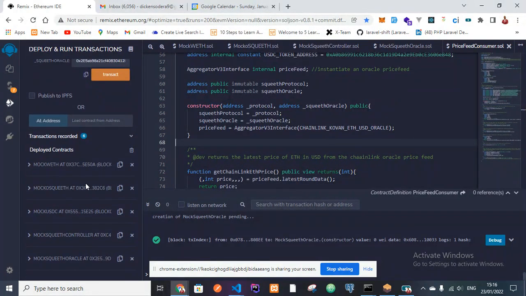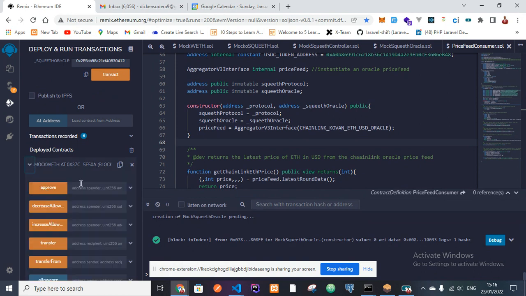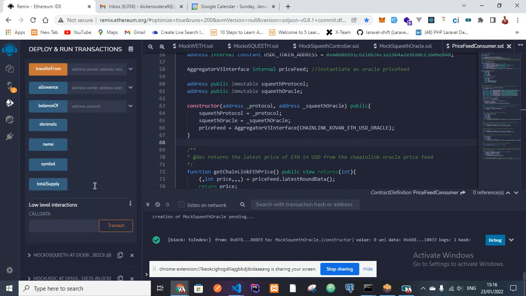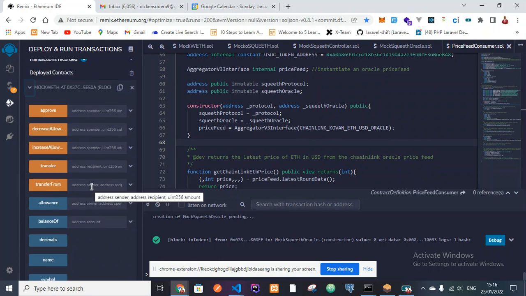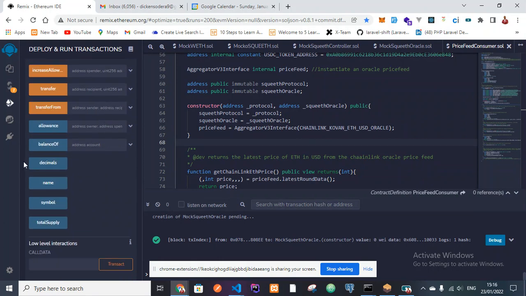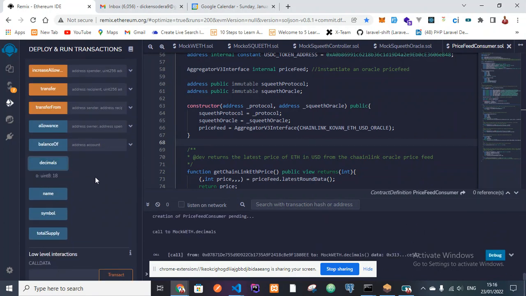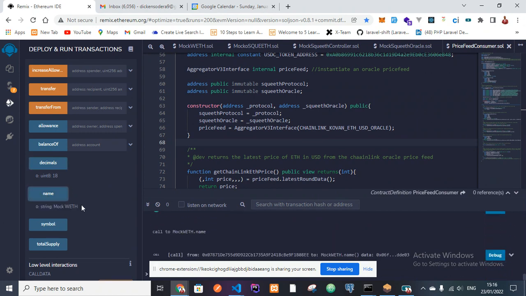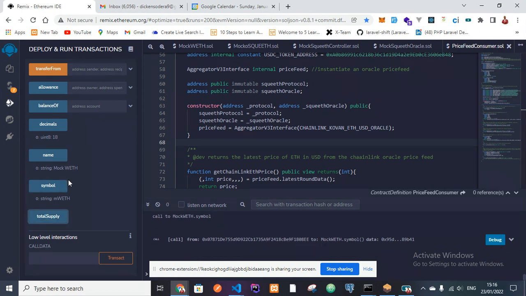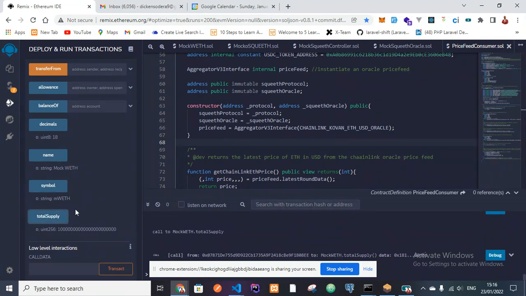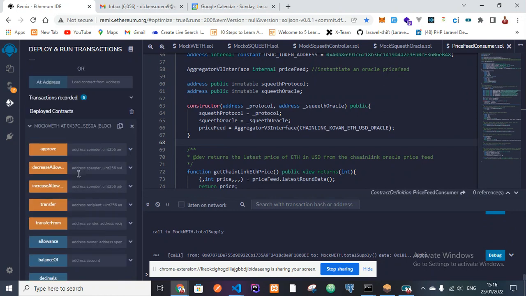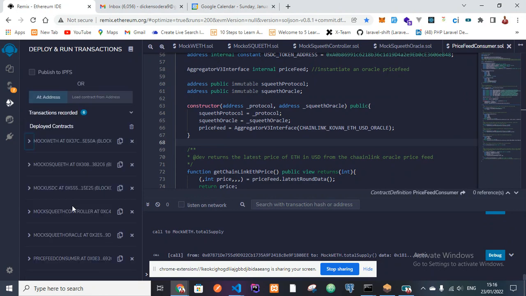So with that, you can see for the mock quest, this is just a custom made ERC20 token with the ownership functionality also. We can get the decimals, which is 18, as expected, the name, mock quest, the symbol, the initial supply, in wei, raised to power 18. So it is 10,000 raised to power 18.